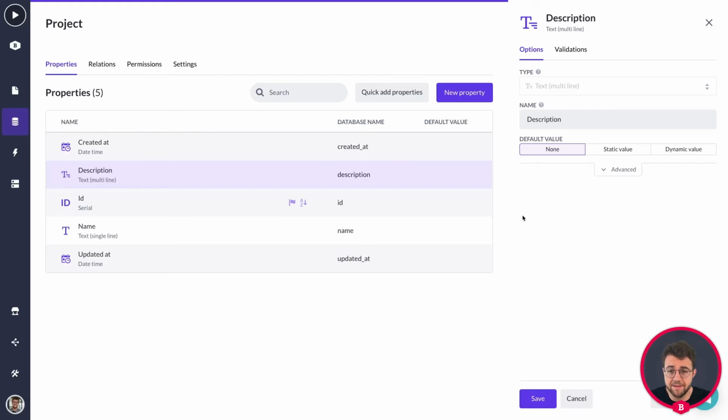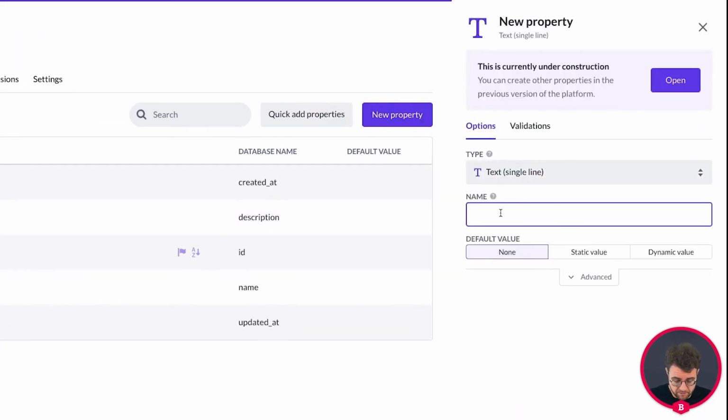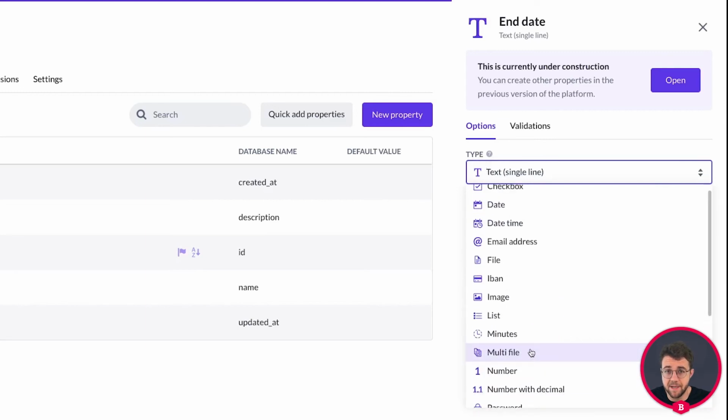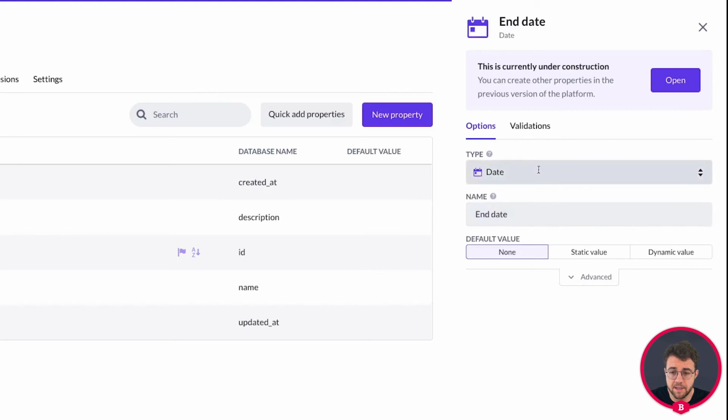The third property that I want to add is the end date property because I want my project to have an assigned end date. So click on new property, write down end date, and again, make sure that the conventions align and that your first letter is a capital. But this time, I don't want it to be a text type. We have a really nice type for dates, which is date and date time. The date field will be just a plain date, so a single day, and the date time field will be a date with a time. In this case, we want our project to end on a certain date, so I'm going to use the date type.